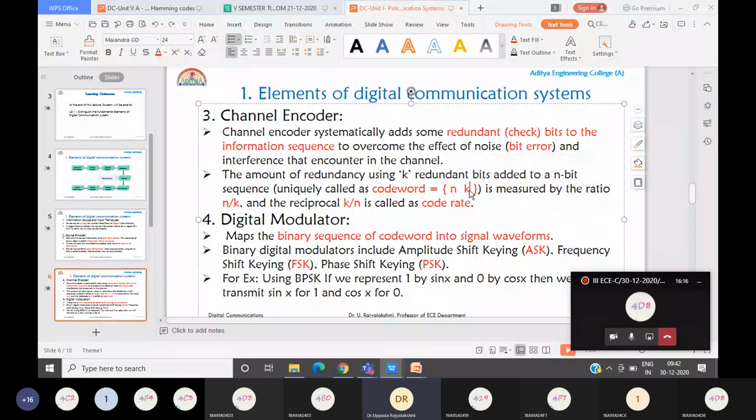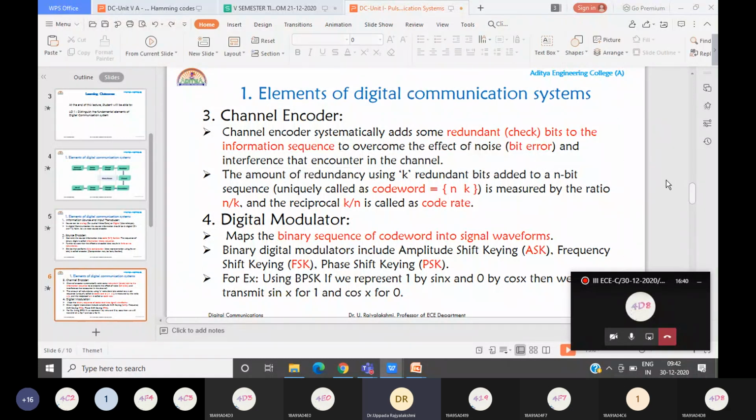Already I told you that the ratio k by n is called the code rate, and the reciprocal of that code rate can be defined as the amount of redundancy.